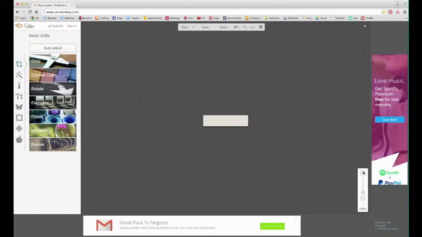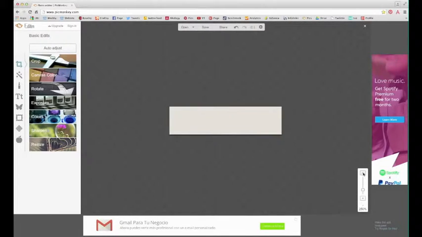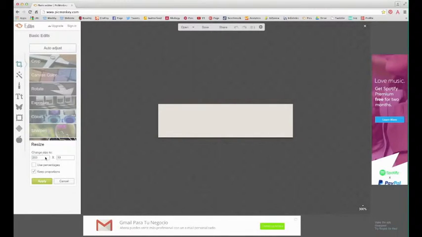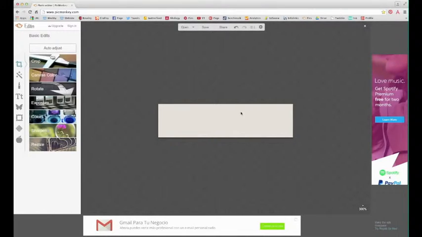Now we're going to zoom our button in so we can see it better throughout the video. It helps to do this when you're working on your buttons, and you can always go back to 100% to see how it's looking. At any time you can resize your button by going into the resize section at the side here. When you're happy with it, you just click apply, or you can click cancel.